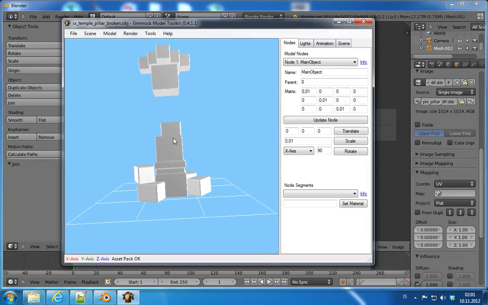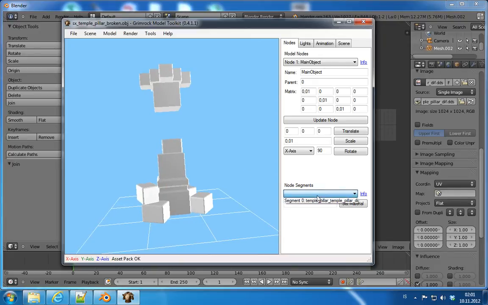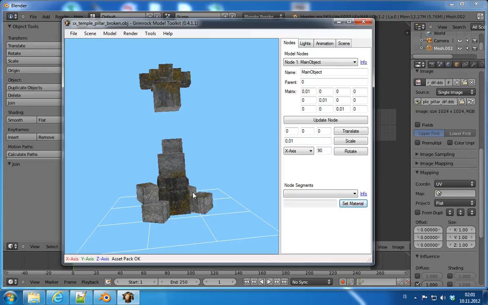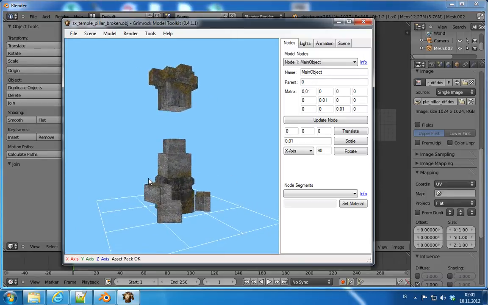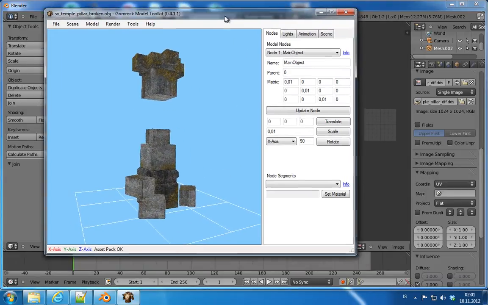It has the wrong material assigned to it. If we check what material is assigned to it, we can see it's called temple pillar diff.dds. This is something that Blender messes up. We simply need to rename this back to temple pillar, which is the material defined within the game Grimrock. So we should just say set material, and now the model is ready to be brought inside the game.